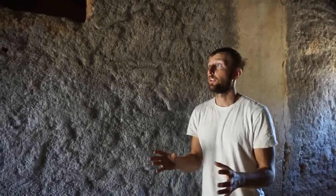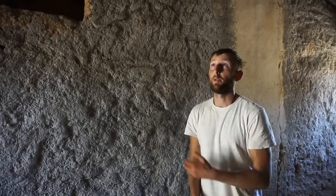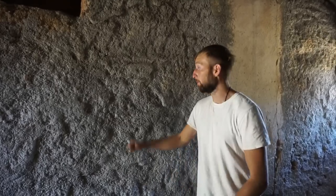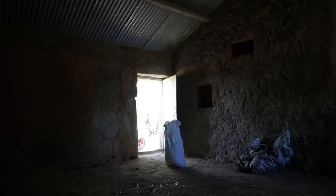We're really lucky with the barn that we found because it's really well intact. Some of the things that we need to do: it just needs a new roof, and then it needs to be pointed on the outside and the inside. And we're going to be chipping away at a lot of this concrete to bring back the natural feel of the original granite stone. It's going to really look good.